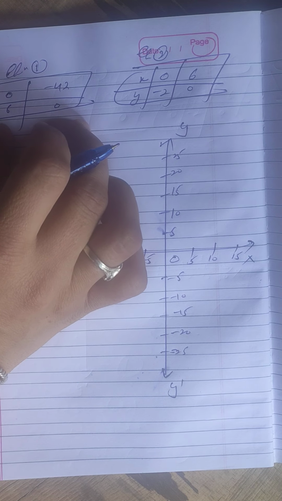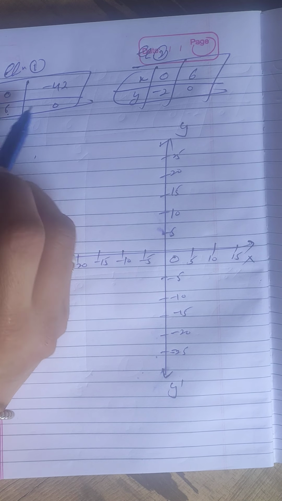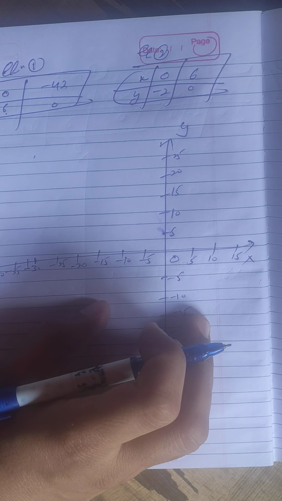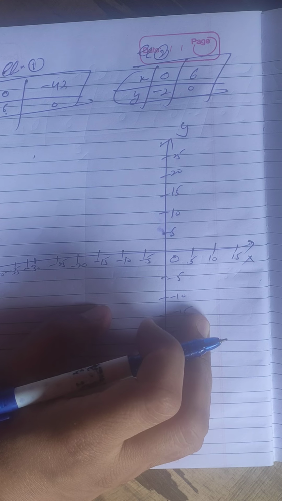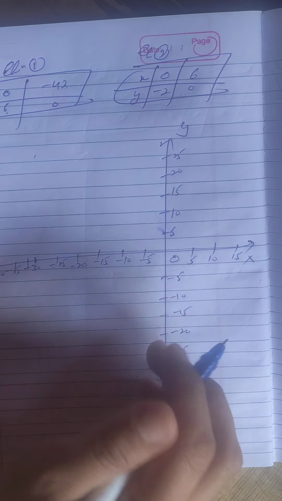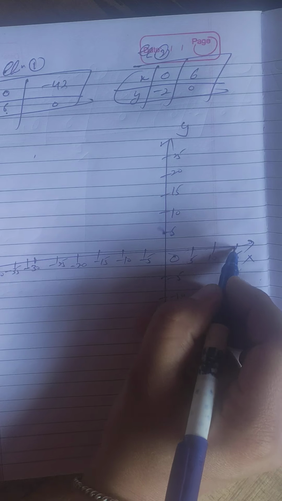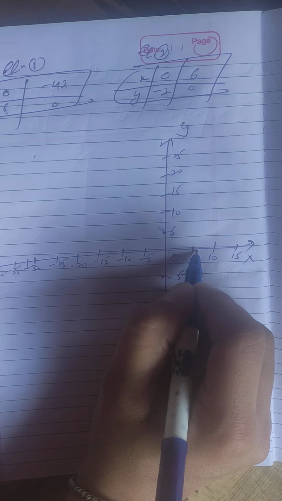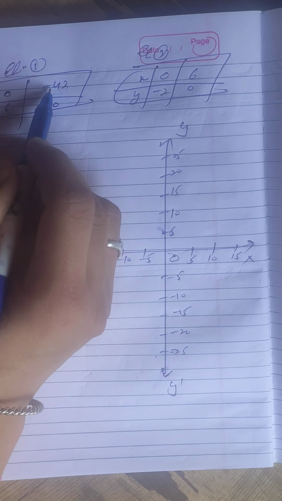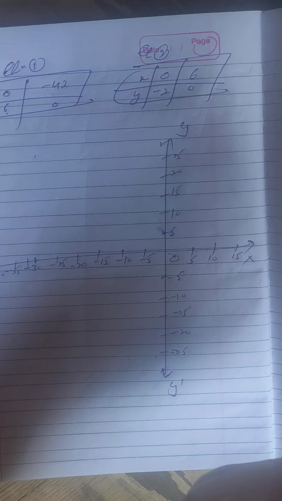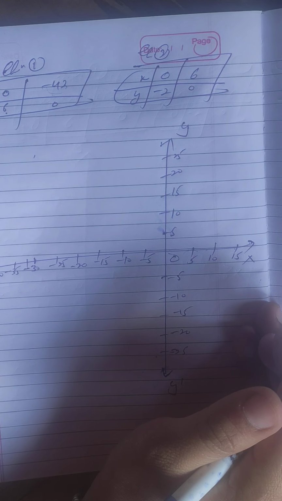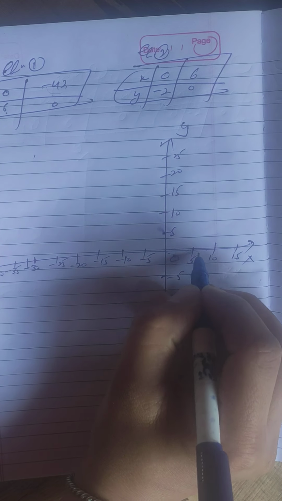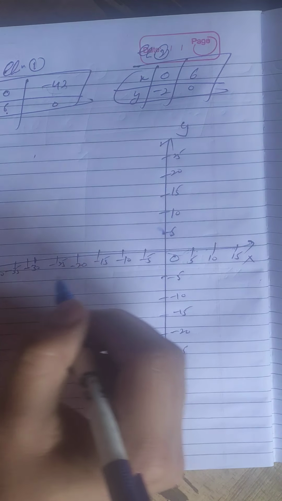See, now you have to look at your points, whichever points you have. The biggest point is 42. So we have to go up to 42 over there, and then you have to choose your scale appropriately. If the points are less than 10 only, then you can take a scale of 1 centimeter each. Boxes will be there on your graph, so one box can be taken as a measurement of 1 unit. But now we have to go up to 42, and if you write 1, 2, 3 and so on, it will be very difficult to reach 42. So we can have a gap of 5 over there. We have taken the gap of 5 and mentioned all the terms here.